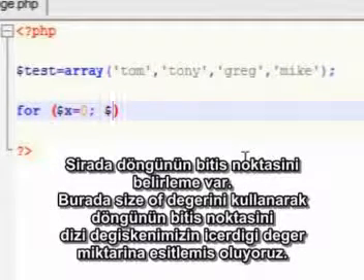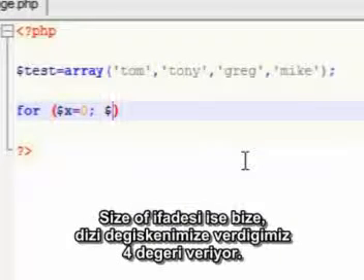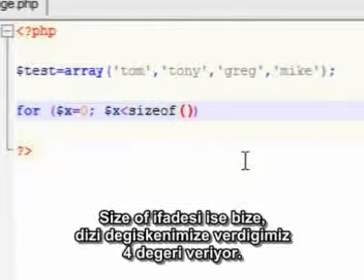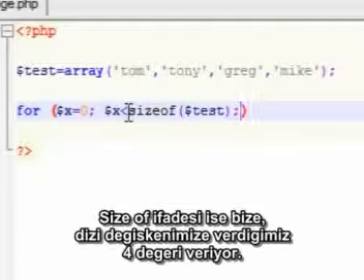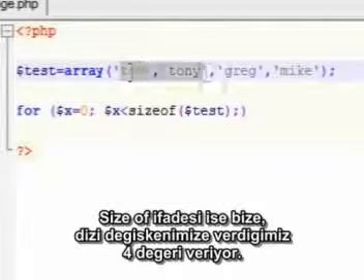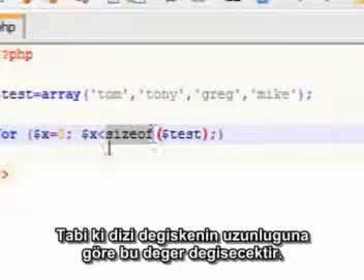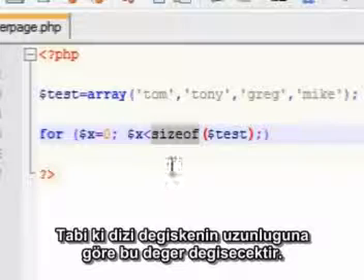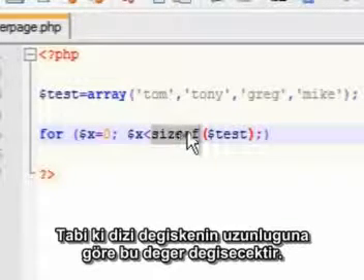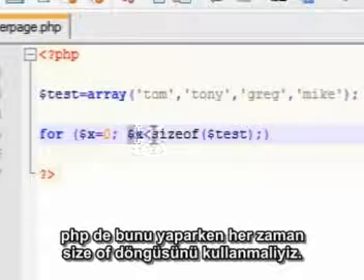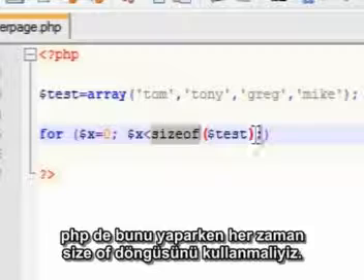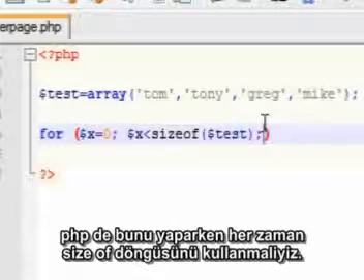In the next one, we define the condition, and we'll say every time the variable x is less than the sizeof the variable test. This might be new to you guys. The sizeof automatically gives the size of this, so it would be 1, 2, 3, 4. I could say every time it's less than 4, but then later on, if we change the size of the array, we'd have to come back and change all this code. So when you're doing this, always use sizeof. It's a built-in function in PHP, and it will automatically adjust to your array for you. Just 100% better than anything else, so don't learn anything else.